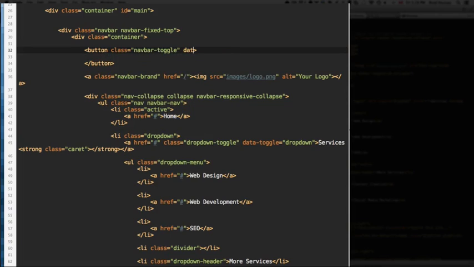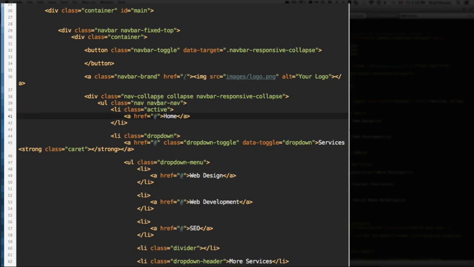Give it the attribute of data-target equals, and I put a dot there to reference a class, .navbar-responsive-collapse.